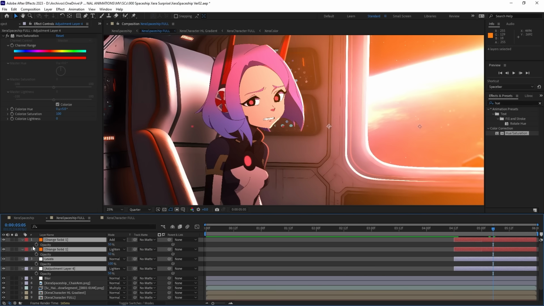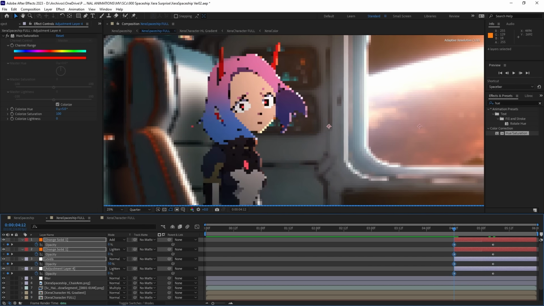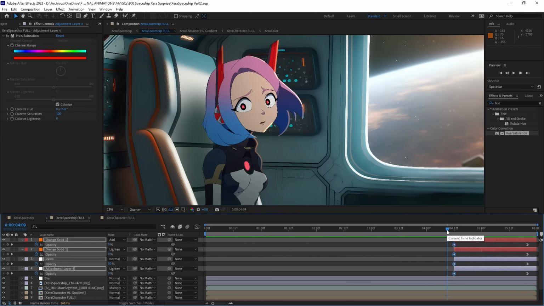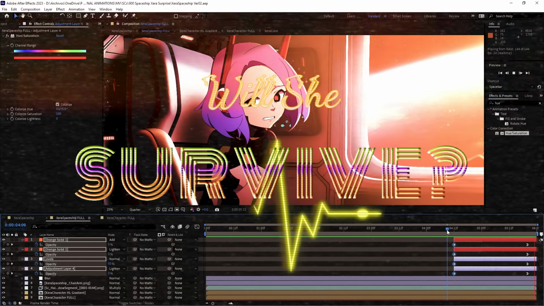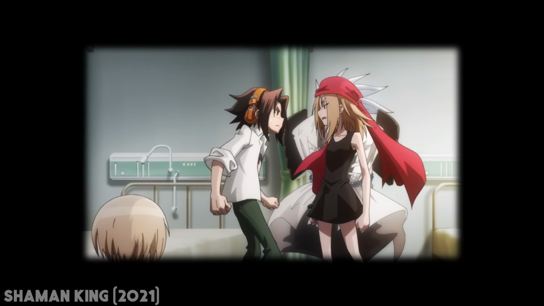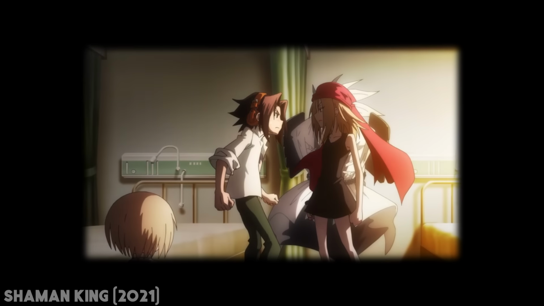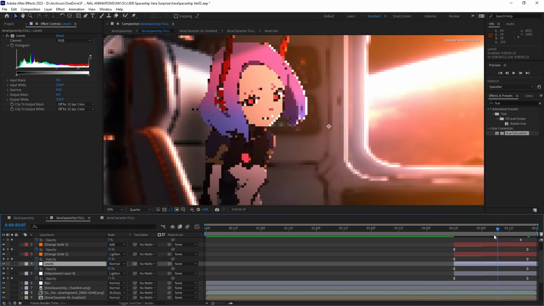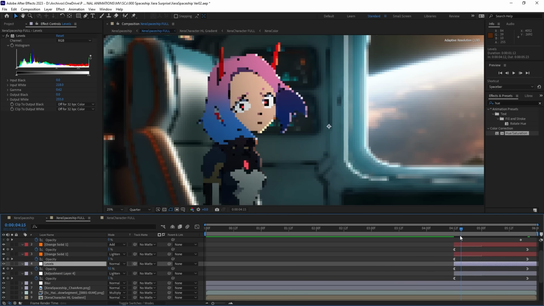What happens if we animate their opacity from 0 to that? You can have an idea what's going on. Will she survive? You know what to do if you want to find out. Moving the values really helps sell the intensity of the light. If I didn't, it would look like this. But with the values, you can now see how intense is the light that's coming from the front.